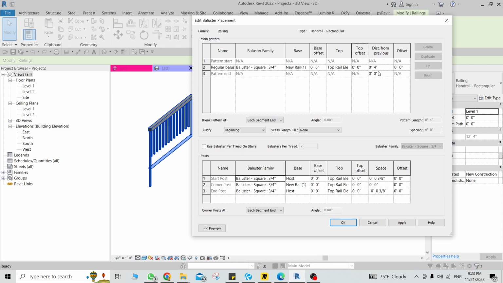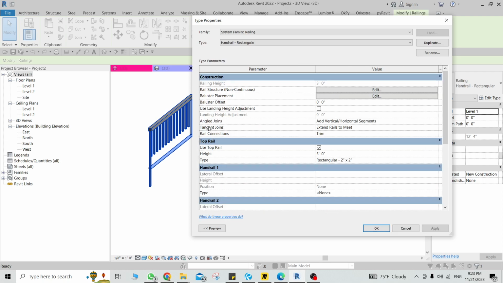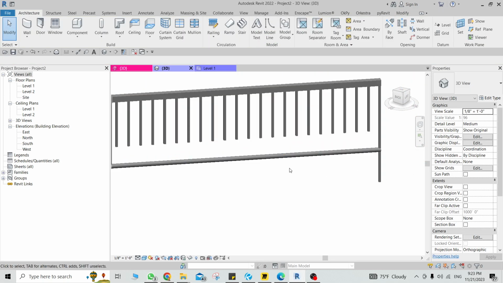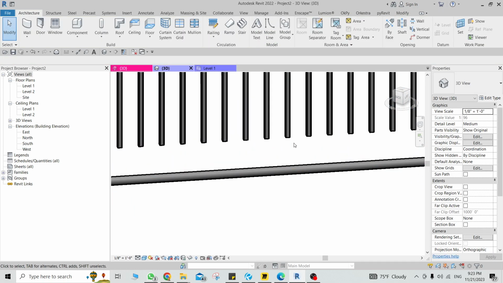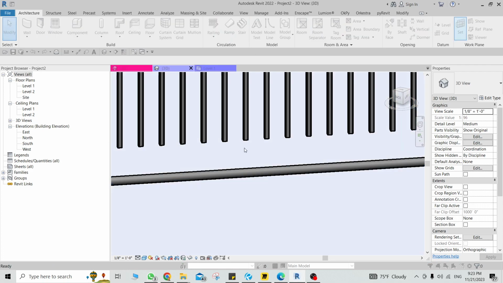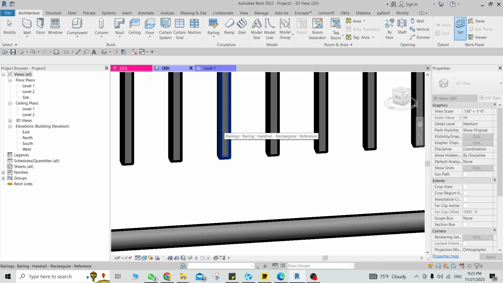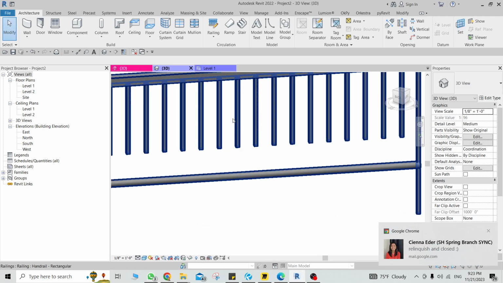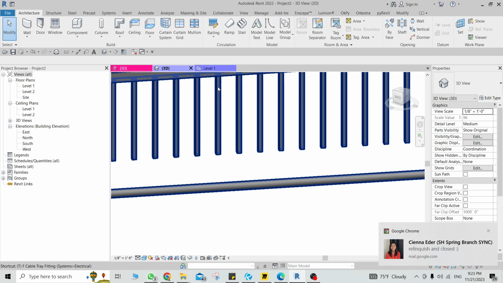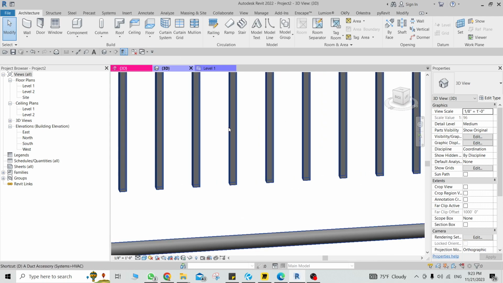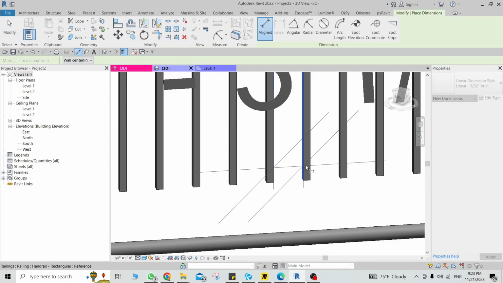Distance from the previous is actually the spaces between these elements. So if I now click on set, and then let me just see a little dimension in here, this panel, and then D, I for dimension from here to here.